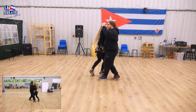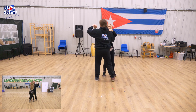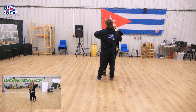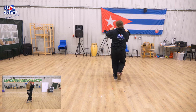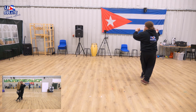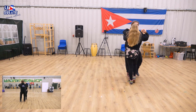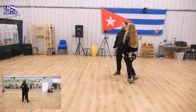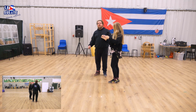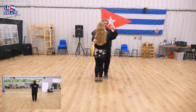2, 3, 4, 6, 7, 8, and 2, 3, 4. Important to realize where is my weight. 6, 7, 8, and 2, 3, 4. So the continuation is very, very natural. Then in our routine, we'll do one more time exactly the same, going with the left across. 6, 7, 8, 2, 3, 4, and one more time. Hop, 2, 3, 4. Rotate, opposite tick, and 2, 3, 4. Relatively short, however, not easy. Does require a lot of practice, and we'll show you one more time everything from top fluently.